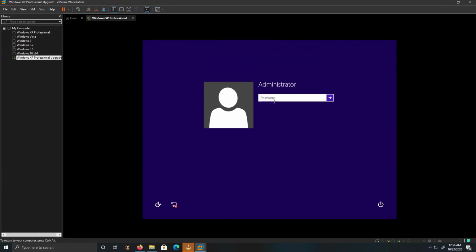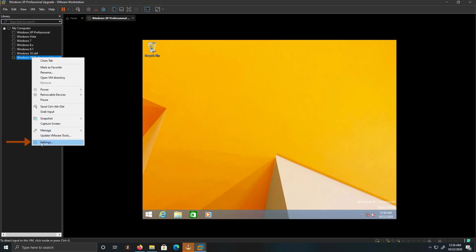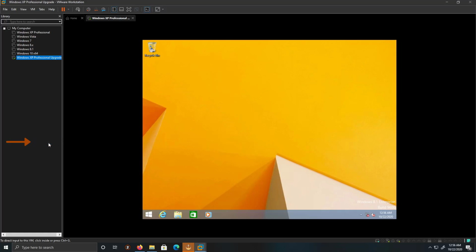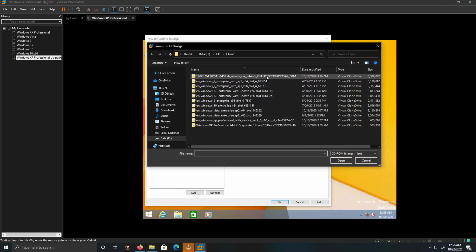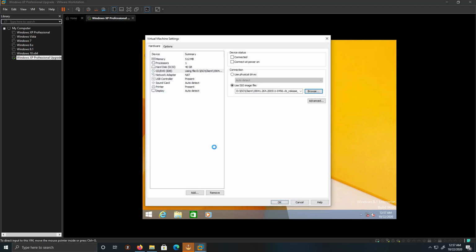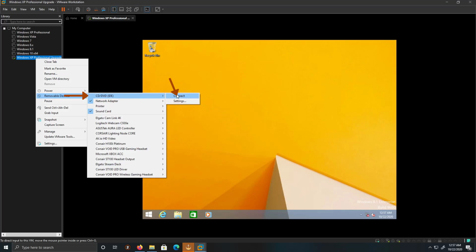and put in my fancy password 123ABC. Okay. So what I'm gonna do is put in this Windows 10 ISO. I'm gonna use the eval copy. Unfortunately, I don't have a 32-bit. I have a 64-bit, but I'm gonna be using a 32-bit from the Microsoft store. So click on that. I'm gonna open it, and I'm gonna click OK. And then just to make sure that the CD is connected, it's not connected. Click Connect.